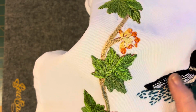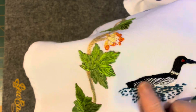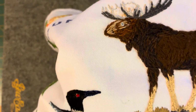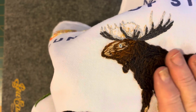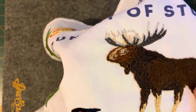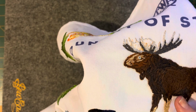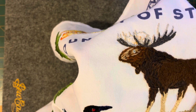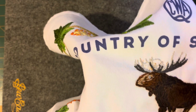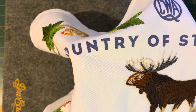I used woven stitch here, and I've got silk thread to bring the shimmer up on the duck. He's a common loon, in case I didn't say it before. Now, the moose, he's tactile. You can feel his pelt. It's beautiful. I've used four colours of browns, counting this beigey colour on the legs. The legs I did in a silk thread again, and it's all chain stitch. The body is all long and short stitch. The antlers, rack, what do they call them, are two shades of grey cotton thread.